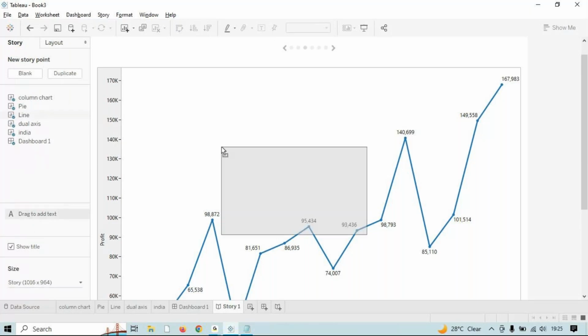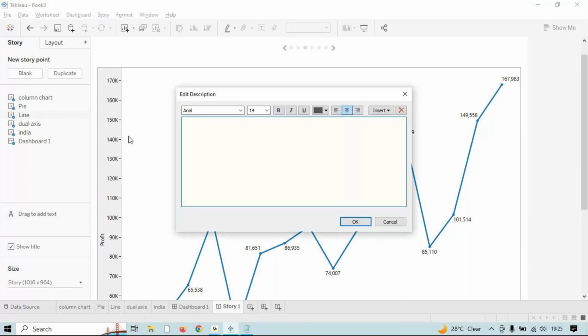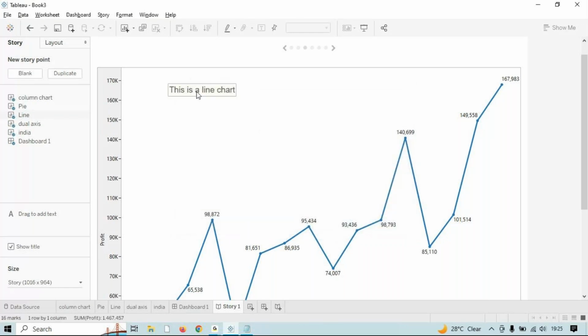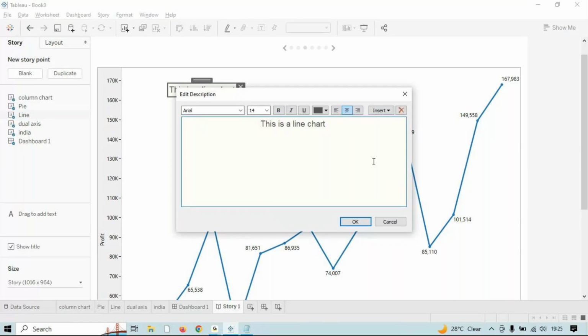And here, drag to add text. So you can drag something here. Okay, and this is a line chart like anything. If you want to add, you can add a text here like this. Okay, this is a line chart based on order date with profit. I think profit only.